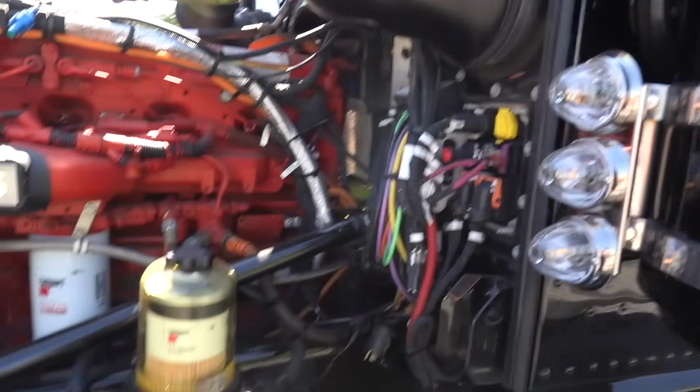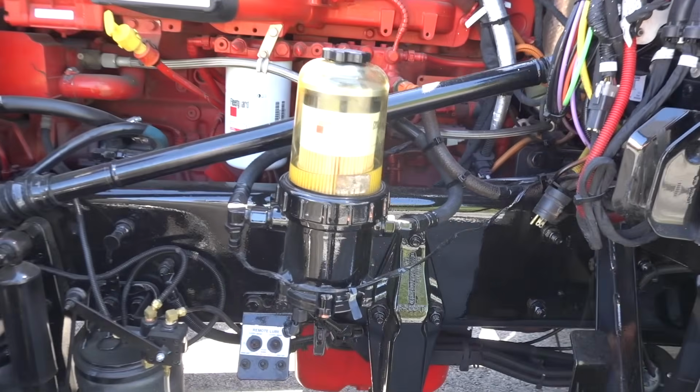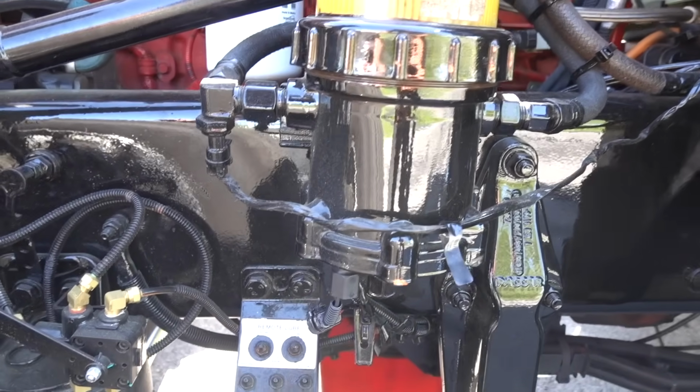One thing that I did find very funny was when I went to order the water and fuel sensor, again, if you're gonna order it from the dealer, you need your VIN number anyway, but they were like, oh, that's interesting. I needed the VIN to even order the part. It was almost like there was a shortage, or they were dealing with something with this specific part. It would not let them order it. It was almost like limited quantity unless you had a VIN number and provided it. That leads me to believe that they are maybe having some issues with either the supplier or something. It was a little bit different.